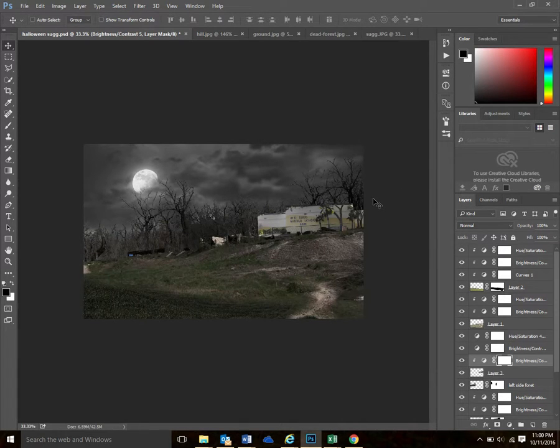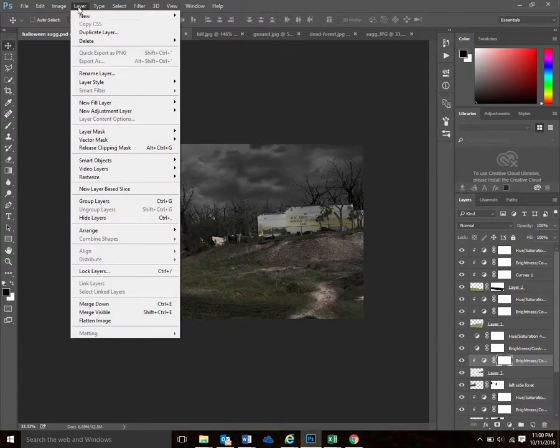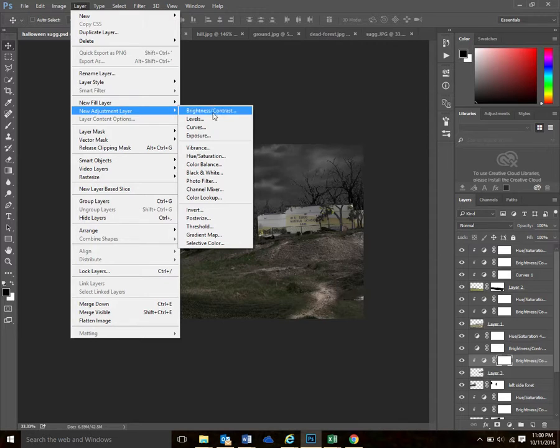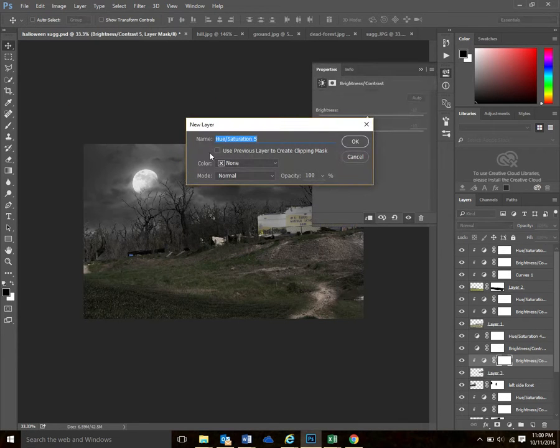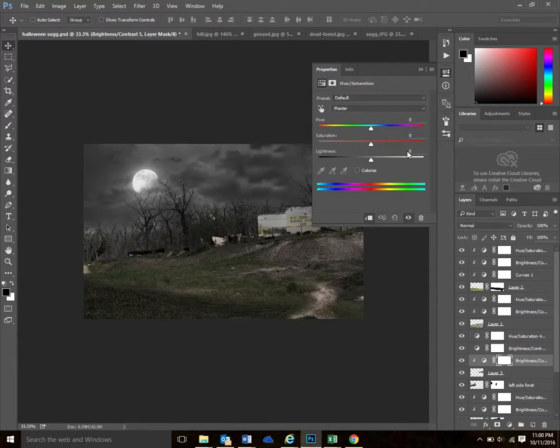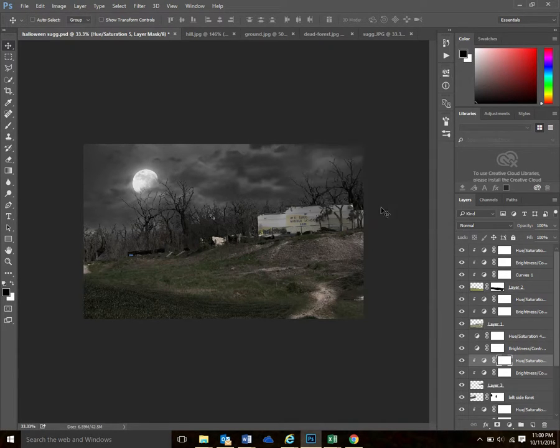Good. And there's way too much color in there, so let's suck some of the color out. So Layer, New Adjustment Layer, Hue and Saturation. Yep, it's clipping mask. And let's drop the saturation down. Just bleed the color right out of it. How about a minus 50? All right, it's starting to look like it belongs in there now. Excellent. Look, you can see the little bench that you sit on. Ha ha! I like this. This is fun.